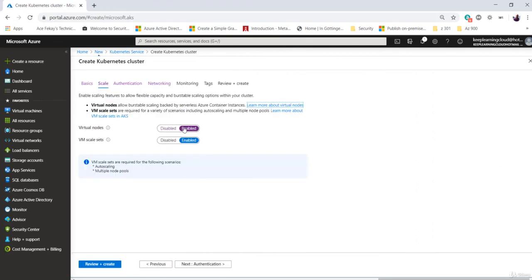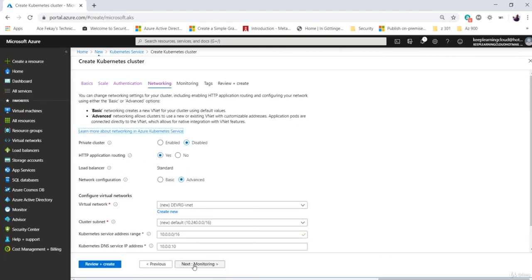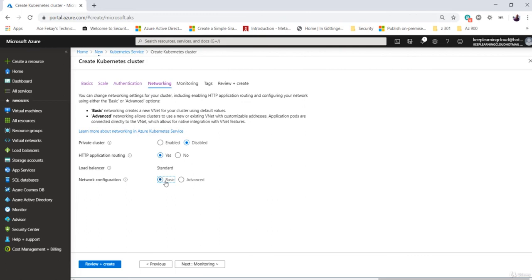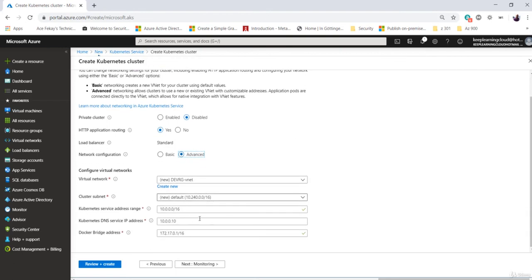I've selected virtual nodes here and it is enabled, right? I will flip it to disable for a second, go to the next section under networking, and you'll see that we now have the options to switch to the basic option, which means that the IP addresses to the clusters and the nodes will be given by Microsoft and cannot be managed by us. If I choose advanced, I will then have the options to create my own VNet and host my Kubernetes cluster in my own subnet. You can also assign what IP address ranges it should have.